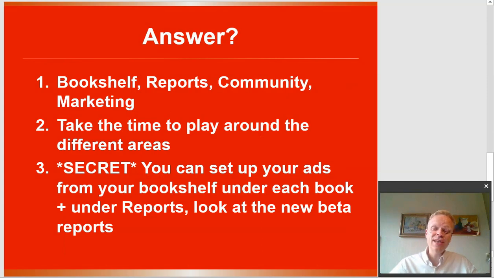So, the first thing is, there are 4 main areas that you need to master here. The first is your bookshelf, the reports, the community, and marketing. Now, the bookshelf, we can just start with this because it takes time, and you should really just play around and explore these different areas when you're getting started. The bookshelf is the location where you're going to go to find your latest books that you've published and the status of the newest books that you're putting in there. So that's the first thing you're going to find. The reports is going to give you the ability to see the graphs necessary to see what sales are being made, how many pages are being read in your books.